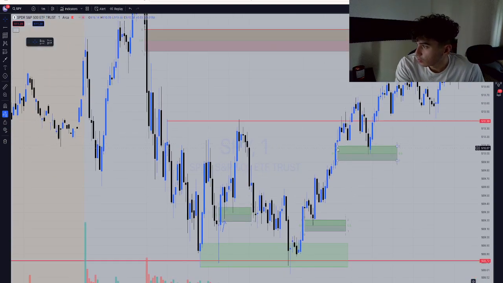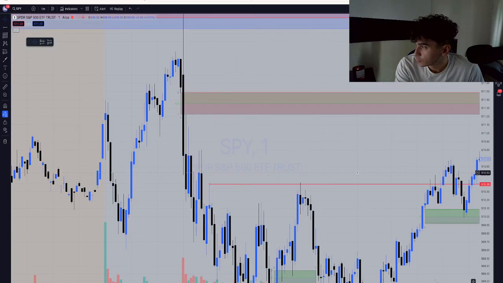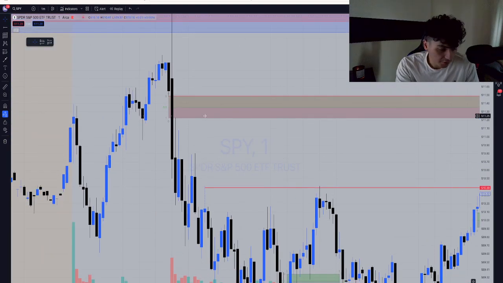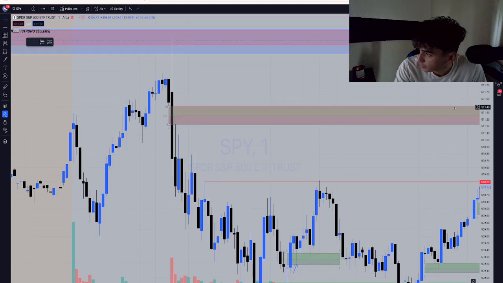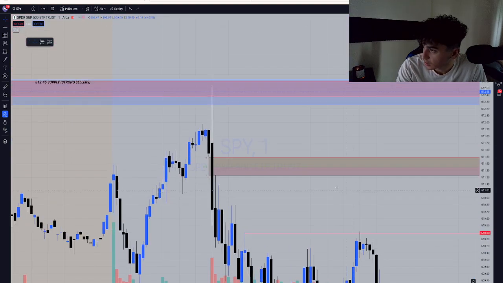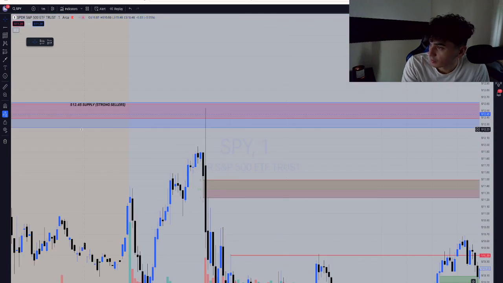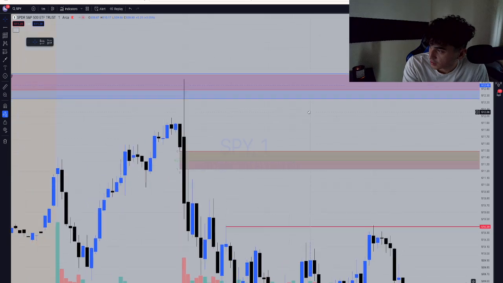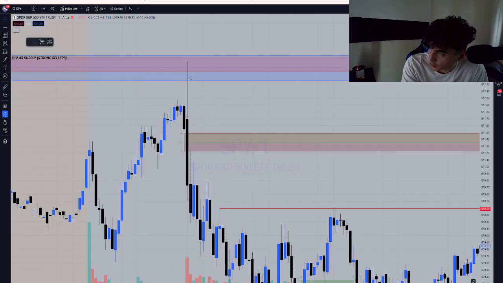Okay, so let's go over, here's this too as well. We have a bearish fair value gap. I was covering bullish fair value gaps, so now let's cover bearish fair value gaps, which are just completely going to be the opposite. So we can obviously see tap into supply. Like I also mentioned earlier, whenever we tap into supply zones or demand zones, fair value gaps are going to be created. I actually took this trade. This was such a beautiful trade. But tap into supply off this 5/12/45. You can see strong sellers initially stepped in.